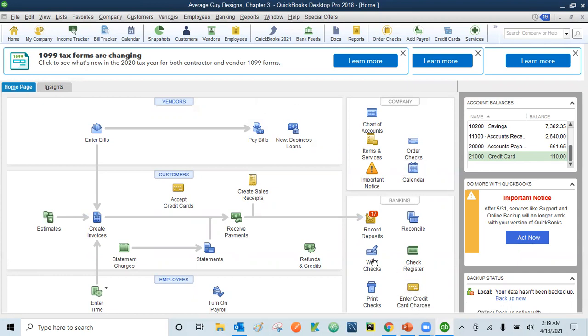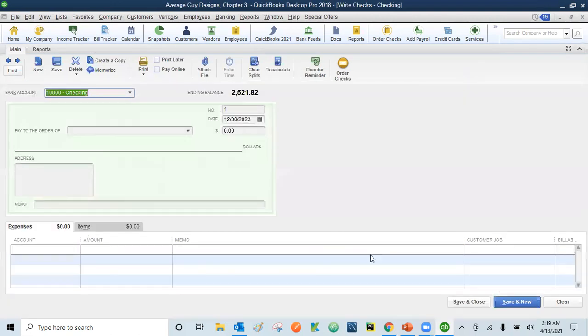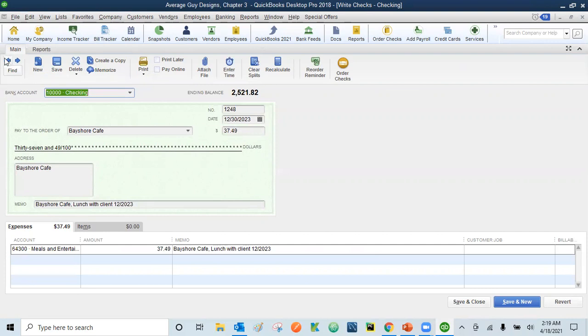If, let's say, you have made a mistake in a check or debit card transaction, you have to click this button and then you can update it. So I can go backward here and you can see 1248. Let's say this one, 37.49. We have done some more transactions like Graphic Supply, $75. Let's say we want to update this value. You can always come here and change the value from 75 to 70.